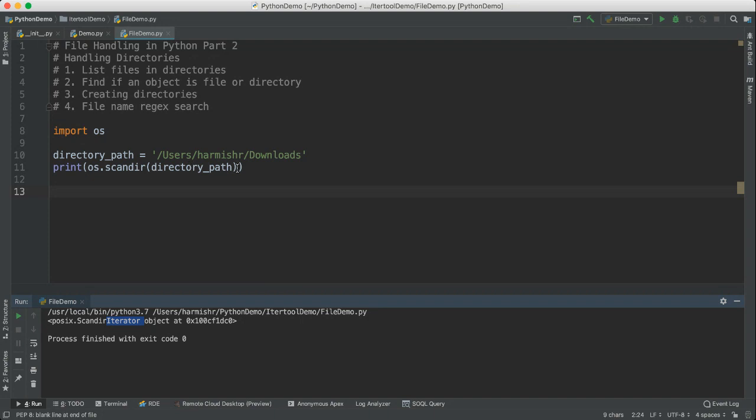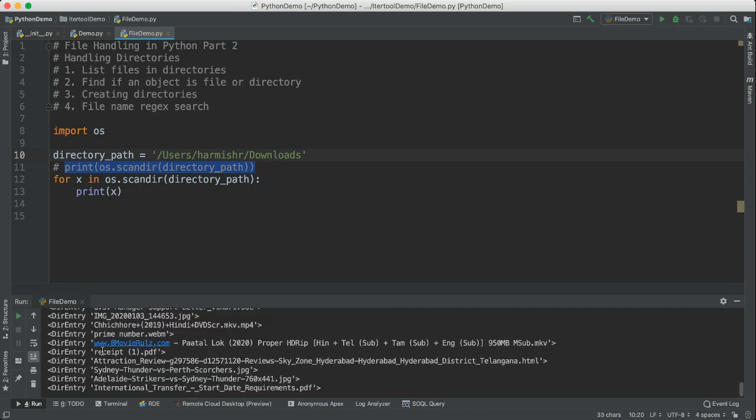So using the iterator object, we can write for x in the iterator object and print everything. Print x, and run this.